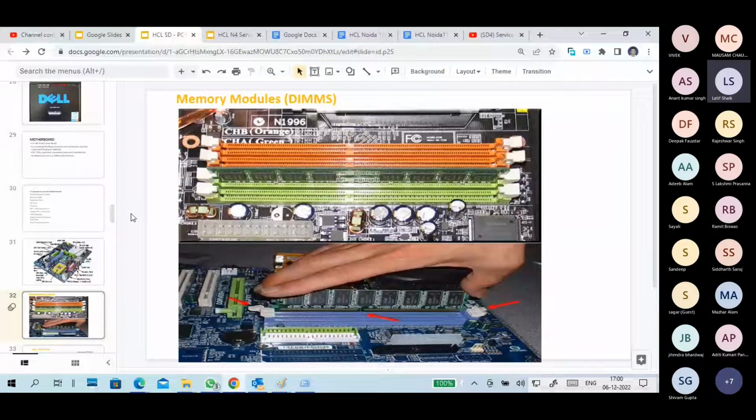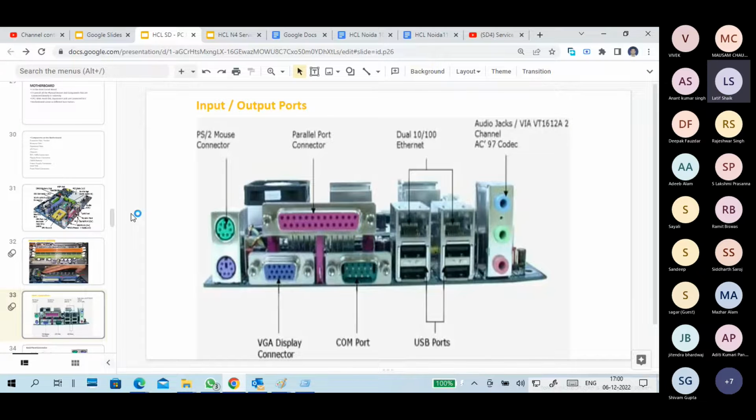These are the back panel. In olden days we had all types of connections. Now it is a little different. The first two are the PS/2 mouse and keyboard connectors. The big one is the parallel port, and the VGA port is to connect your monitor. The COM port means serial port, and there is an Ethernet port and USB ports. The last one is your audio. There are 3 points: one for mic, one for speaker, and another for line in.